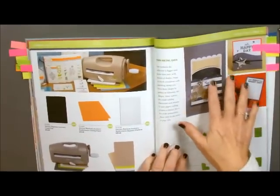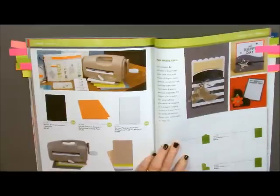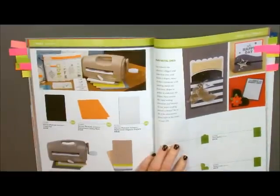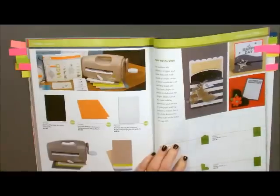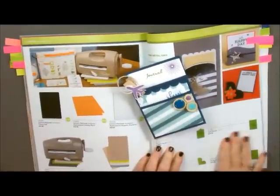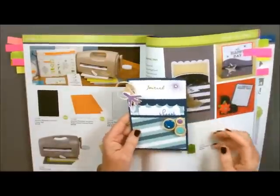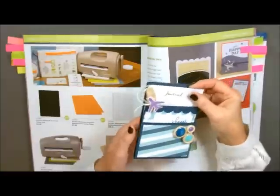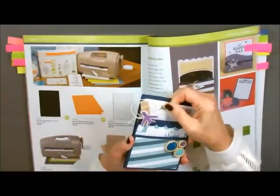Now these are absolutely gorgeous for this time of the year because they are absolutely great for gift giving. So if you need little gift card holders or whatever, this is just one of them. If you can see it right down here, and I'm not sure how much this is showing because I've got a lot of glare from the lights, but this is the piece that was made for me by Fun Stamper's Journey, and this was one of the things we got at their seminar. You really need to go to one of them. They are just absolutely amazing.